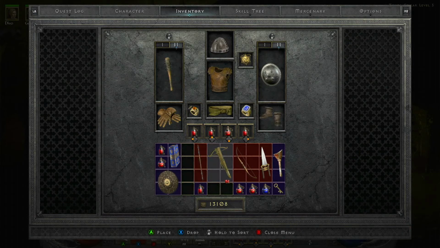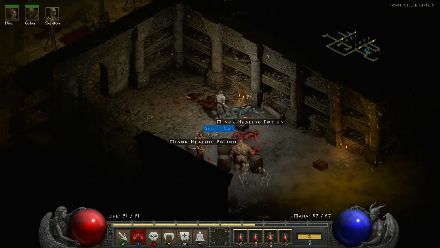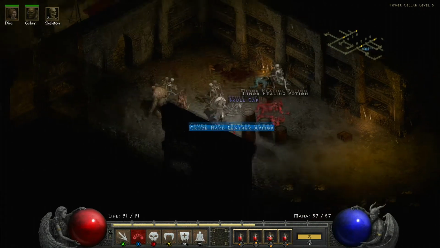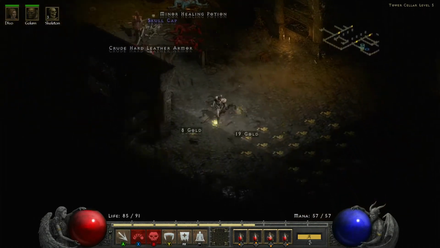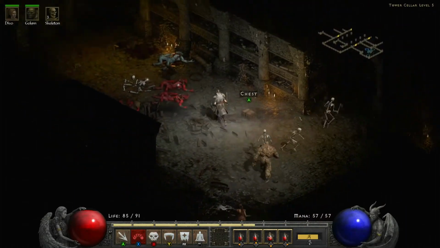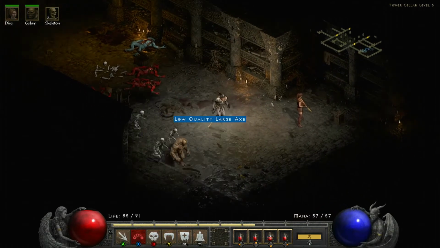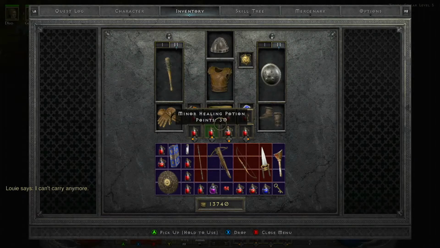All right, then let's move this. Oh, nope. Wrong way. Okay. Take that. And then, give me that. Oh my gosh. Give me that. Whole bunch of gold. I'll take it. Take that. All right. Stamina potion. Gold. Another chest. Of course I cannot carry anymore. Why would I be able to carry anymore?